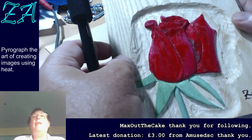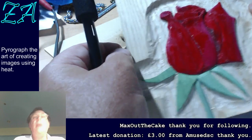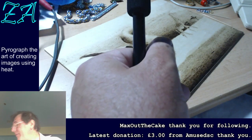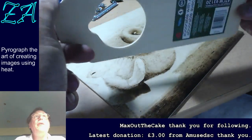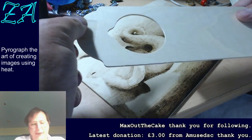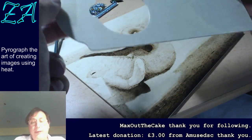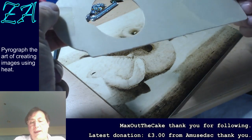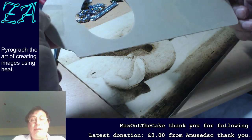For things like that, if I started doing things like that with my carving, I could get somewhat more commercial. And like with the pyrography, one of the things I want to do when I finish this is try doing something the other way around. I've got a piece of wood here. It's a door hanger. It hangs over a door. You see them in hotels, do not disturb or whatever. What I want to do is, on one stream, which is generally about 2 hours, see if I can do something on here on both sides. Now, by time boxing like that, I've got to pick an image to do on here which is relatively simple to do.